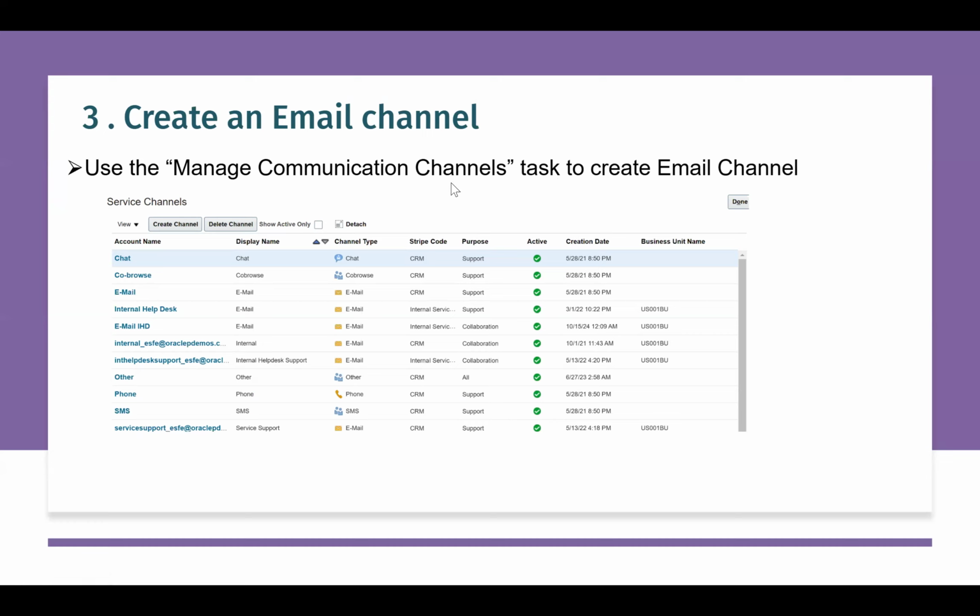So it can help to identify specifically from which support channel it came. There can be different departments like support.sales, support.marketing at some company.com. So to differentiate the SR, we can use this channel.